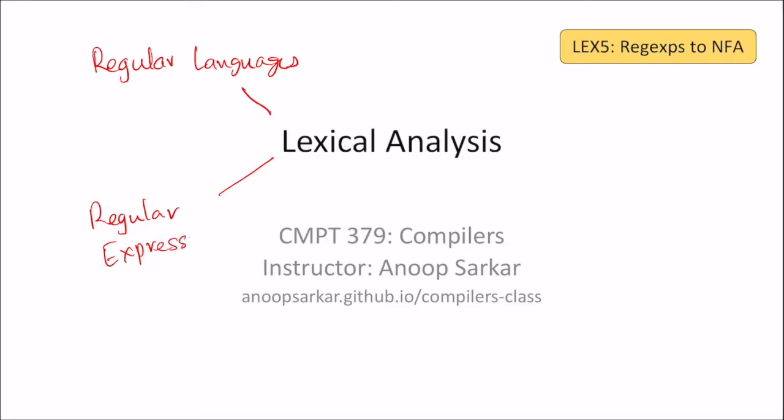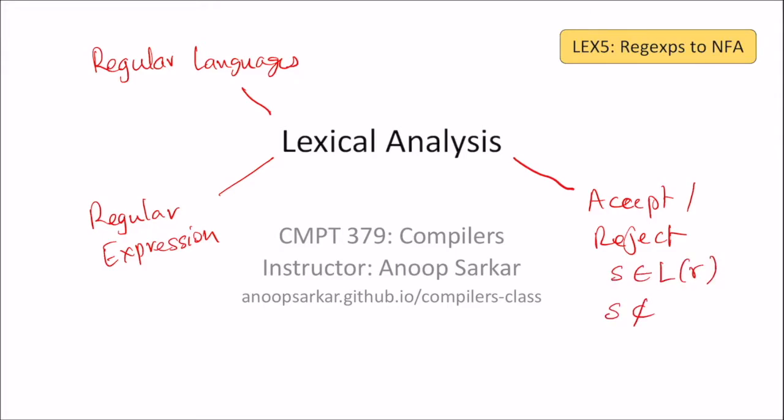And then we saw the notion of a regular expression, and that the meaning of a regular expression can be expressed as a set of strings. Each of those sets of strings represented a regular language. The next thing we saw was the algorithm to accept or reject a string. If a string belongs to the language of a regular expression, or does not belong to it, we used a finite state machine to provide an accept-reject algorithm, or recognition algorithm.